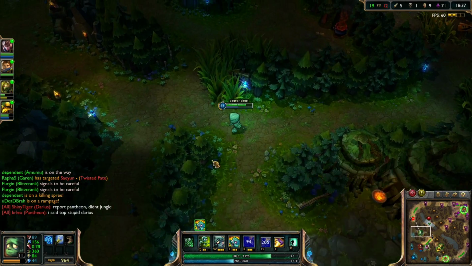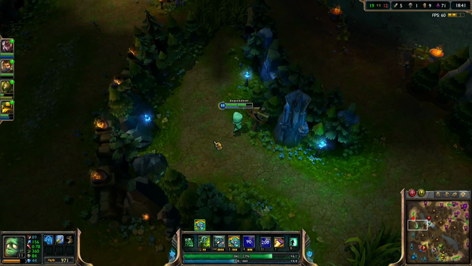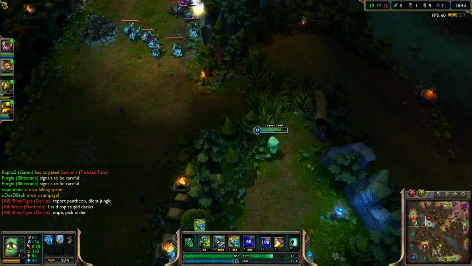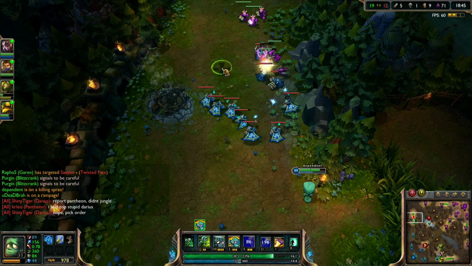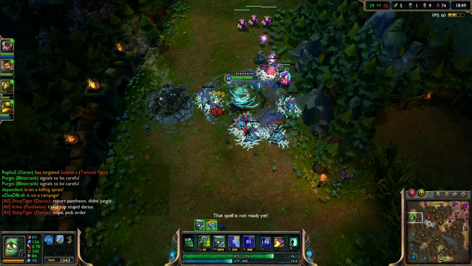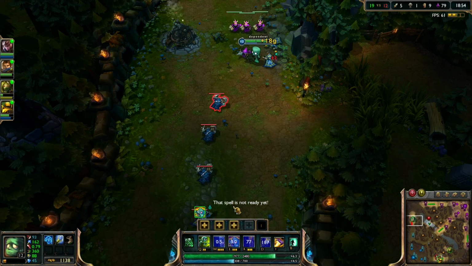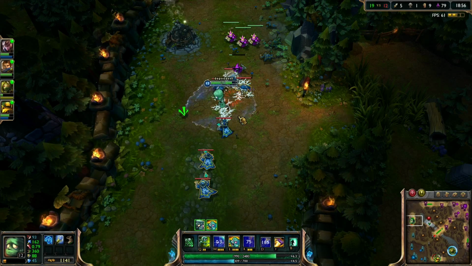Now, let's go push a little bit top lane. I think they're gonna surrender pretty soon. Alright. I have a lot of gold. I can go buy some items, like Rod of Ages.